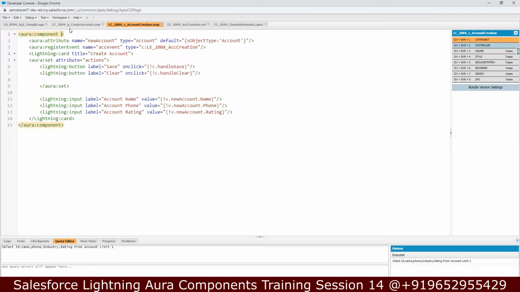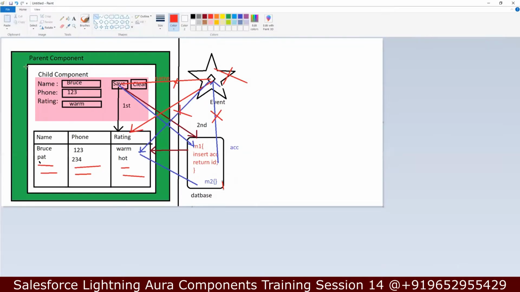In order to use the controller from the child component, I'll use controller equal to my controller name, and the rest is all the same. The reason is I'm not changing the front end part. Only the part that I'm changing is the back end. The user front view, I'm not changing it at all.